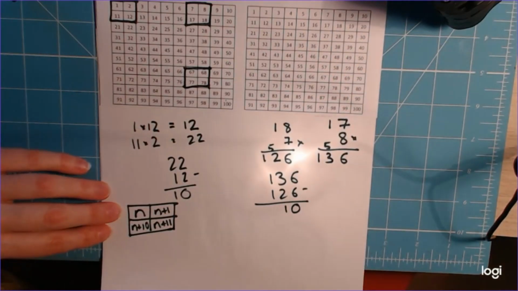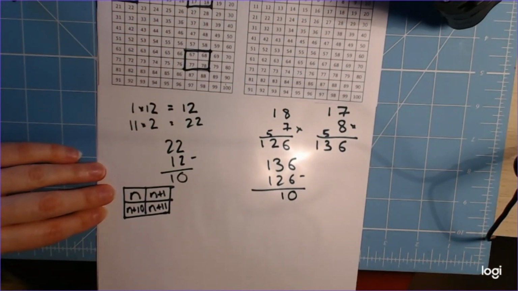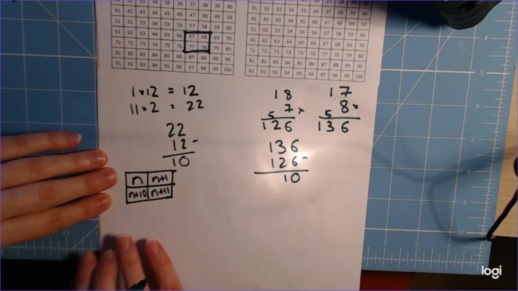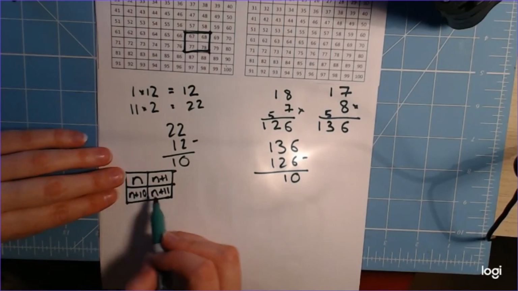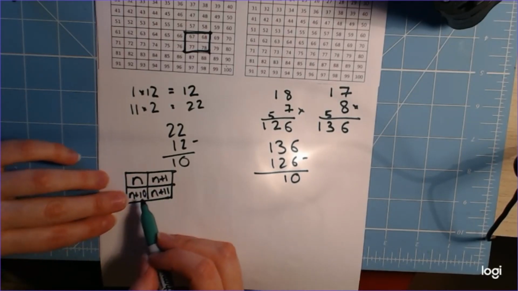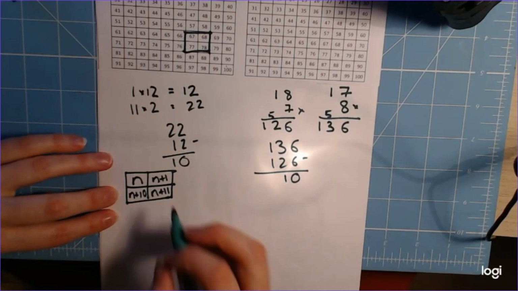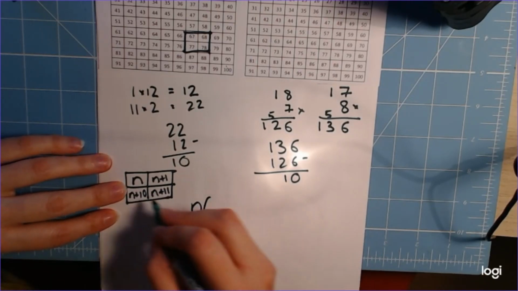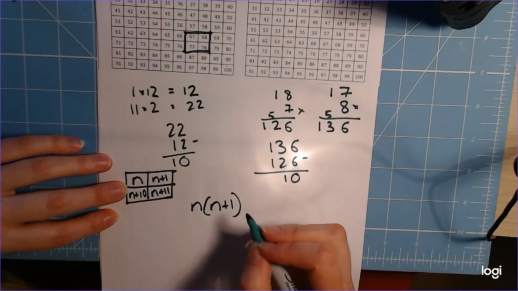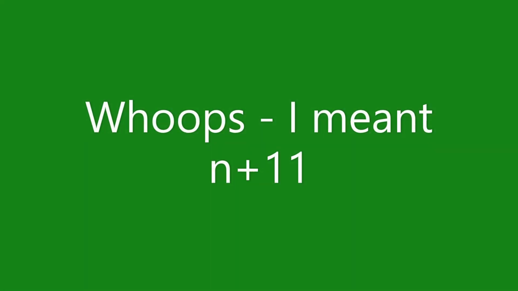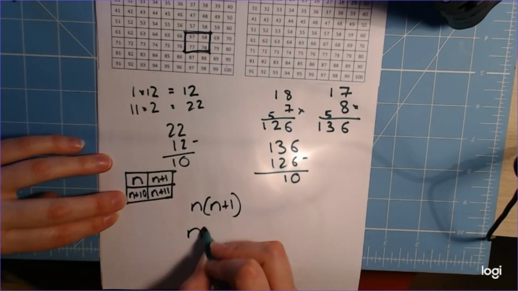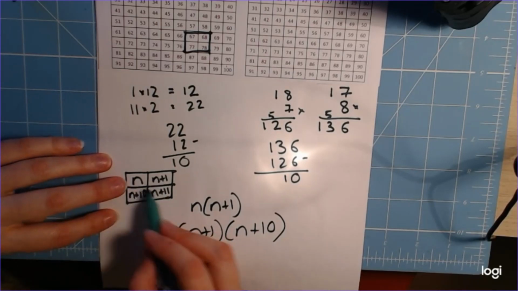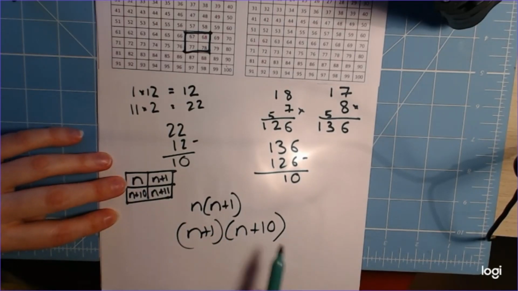So using that, I want to come up with a general rule for what's happening. I'm not going to tell you anything more about that just yet, because I want you to actually have a go at it. You're going to use the algebra, just to show what it is that you've done. I'll start you off with it. We're going to get n multiplied by n plus 1. And we've got n plus 1 multiplied by n plus 10. Okay, in that corner, in that corner. And then you go and look at the difference.